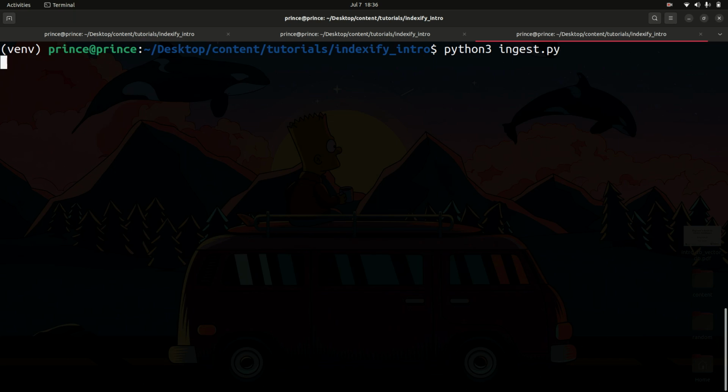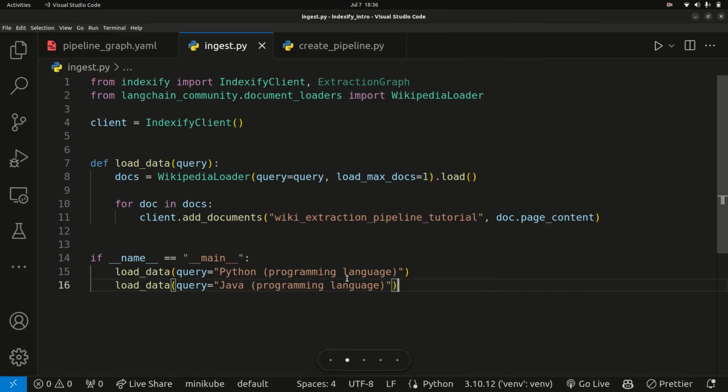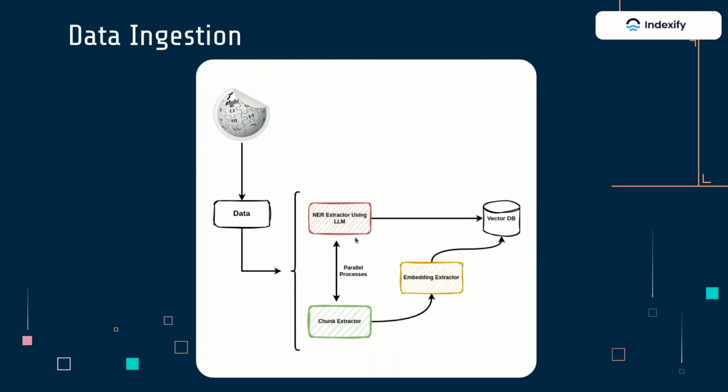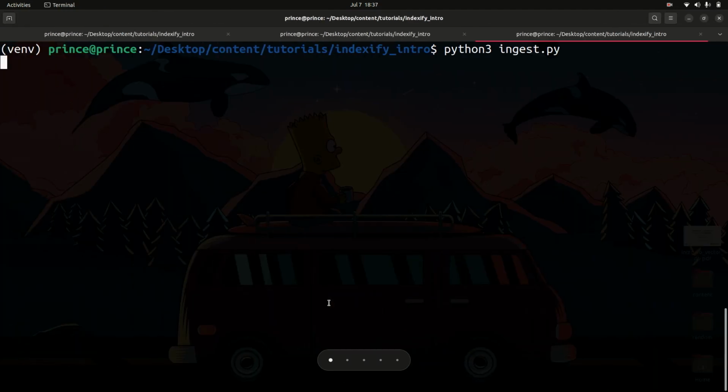So press enter. And that's going to go ahead and ingest the data, run the data through the whole pipeline, which is this process right here. All of these are going to run in parallel, do all this chunking, embeddings, and then storing the content, right? So all that is going to execute whenever you run this code. Just give it a bit of time. Okay, now it's done already.